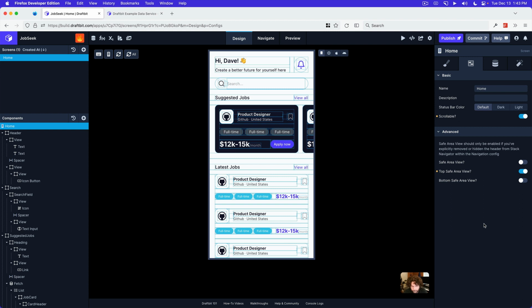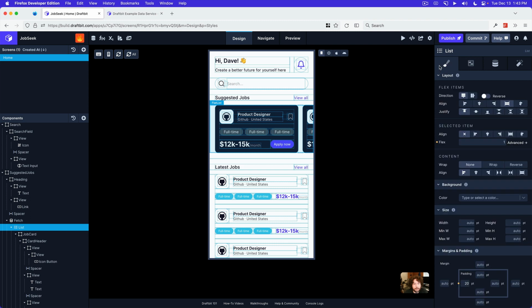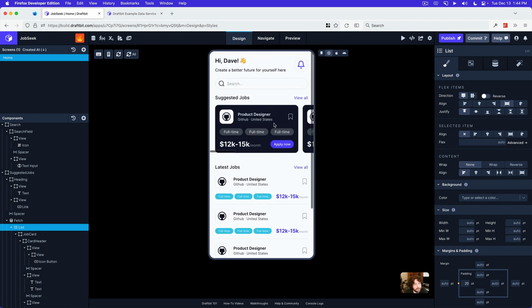Okay, so just so you see, this list right here is set to flex 1, which is making it not scroll on mobile. But it should now scroll on mobile.